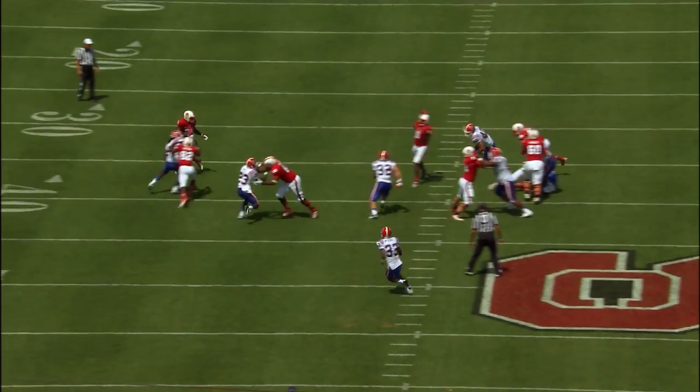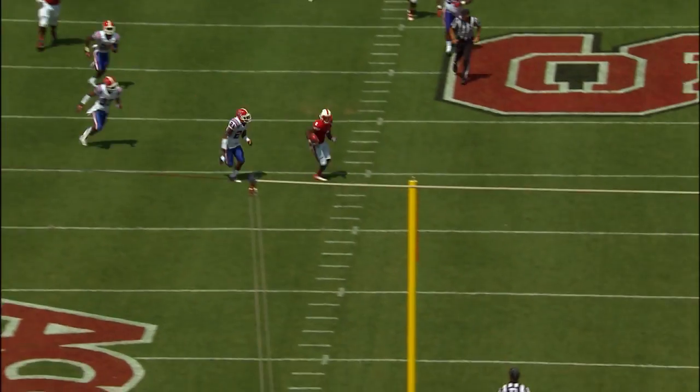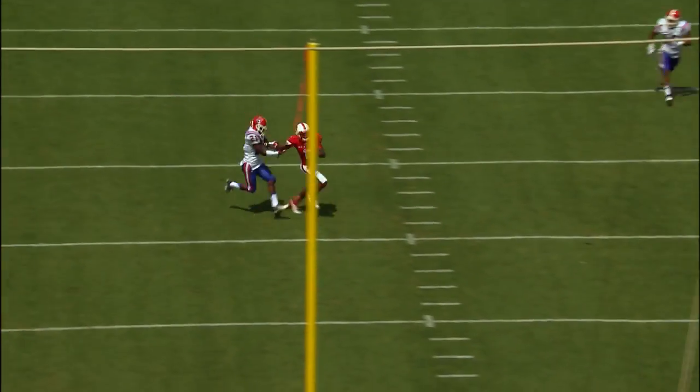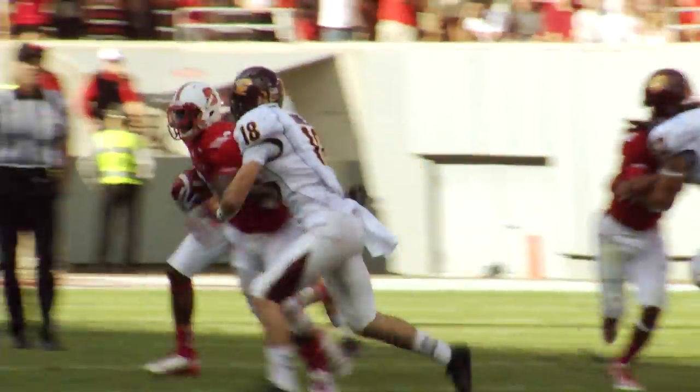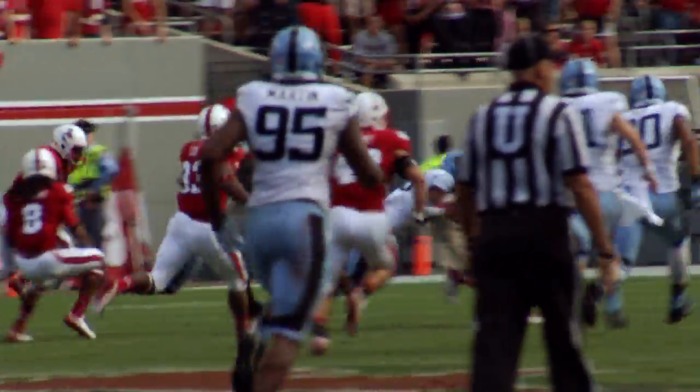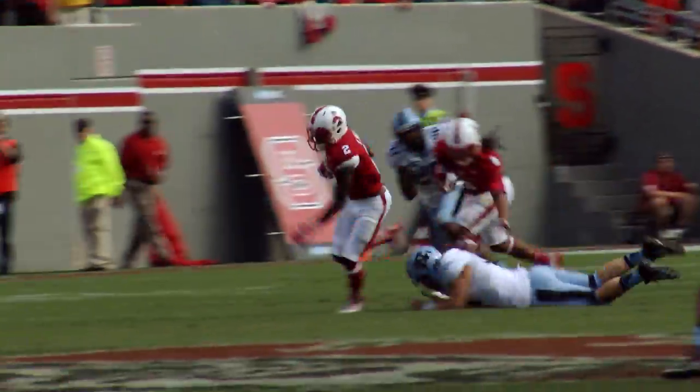I mean, it's really no big difference. As in both of them, you got to be able to concentrate, you got to see the ball, you got to know where the defender's at. So it's about the same thing, catching punts and catching passes. When you're running routes, though, I kind of know where the defenders are. The only problem with catching a punt, you're looking up. How do you know where those guys are?